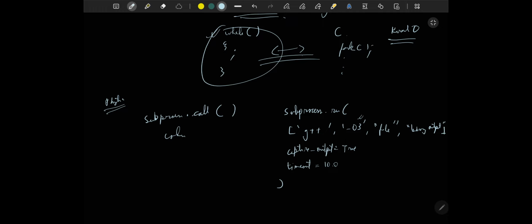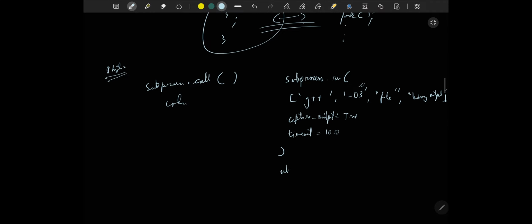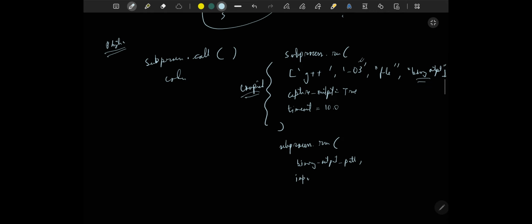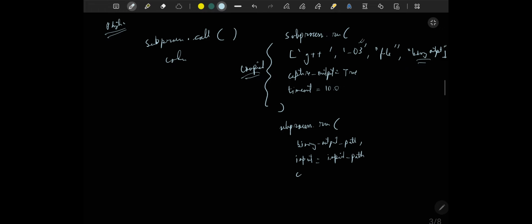The next part would be, again, another subprocess.run, because at this point I have only compiled. This was the compilation step. Now I will be doing the same subprocess.run, but now I will be passing my binary output path, and I will be providing my input path, and then finally again capture_output equals true, because we need to capture all the output, like compilation error or whatever runtime error has come.